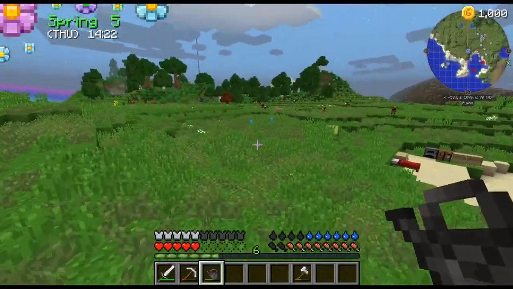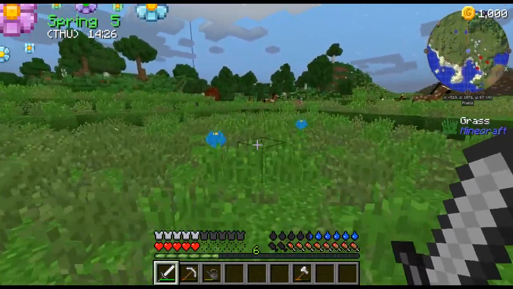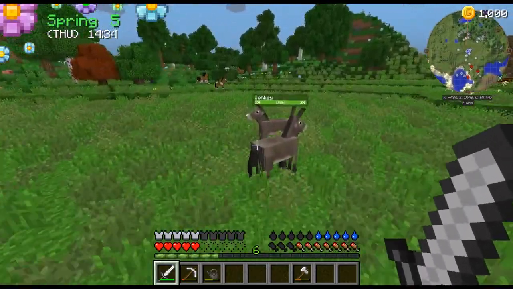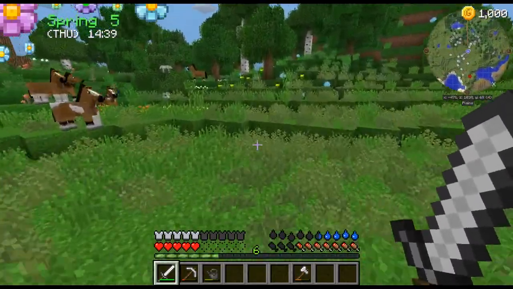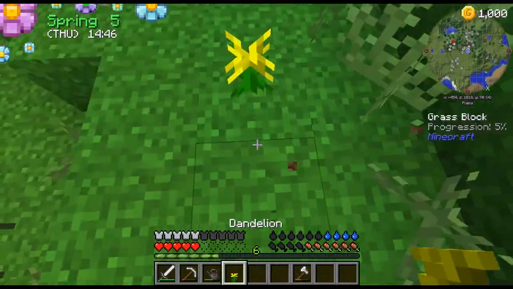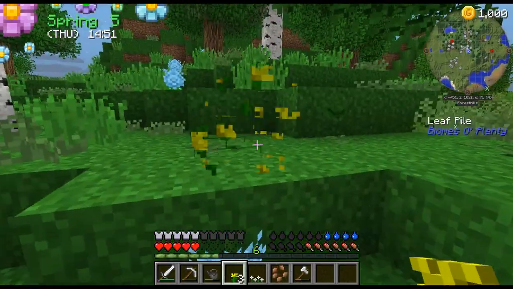I guess off camera I'll just go back to that cave and get more iron. I don't really think I got that much iron though, did I? Yeah, I did. Crap. Oh well. Alright, let's go see what's his face, and pick flowers for what's her name. I think her name's like Jade or something.